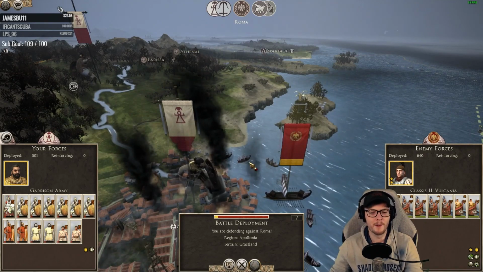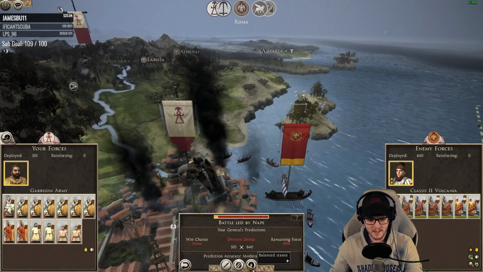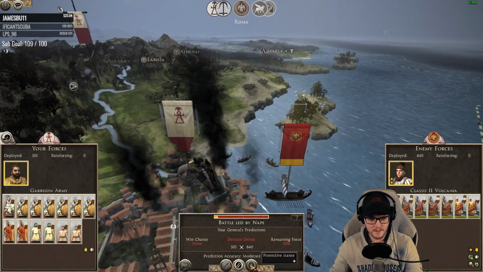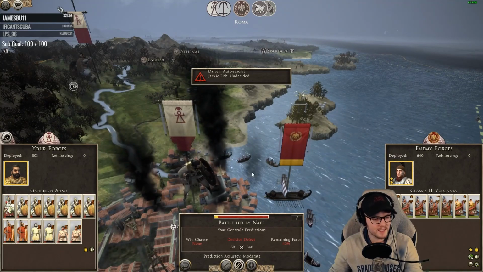They're taking Apollonia with like 8 ships. That's so annoying, dude. I just committed to a bunch of buildings there now as well.